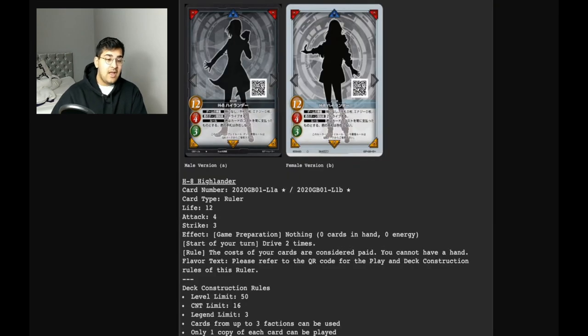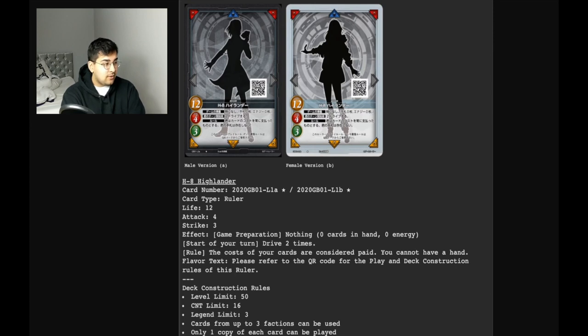Finally, we have Highlander, and this is actually identical to Apprentice in every single way besides 2. The first is the legend limit is 3, and do not sleep on the importance of one more additional legend. The legend cards are phenomenally powerful. So far, only one of them, I believe, has been revealed publicly, and that is Magvarius. But let me tell you, you'll be seeing more of them over the coming weeks as we approach the release. Every single one is a terrifying powerhouse of a card. You do not want to sleep on these legend cards, and getting access to one more is game-changing.